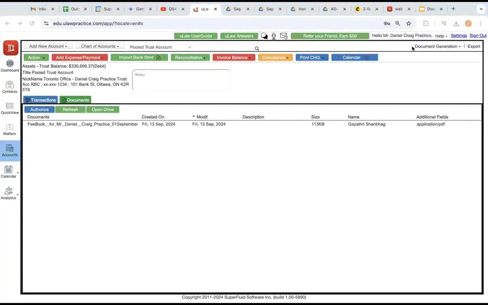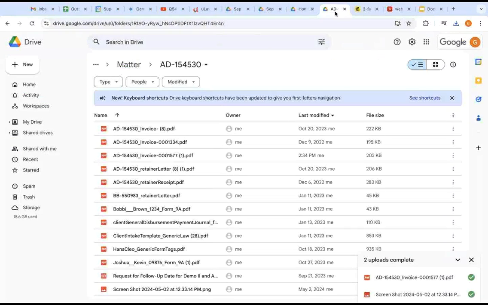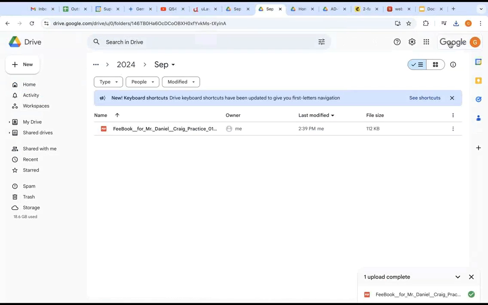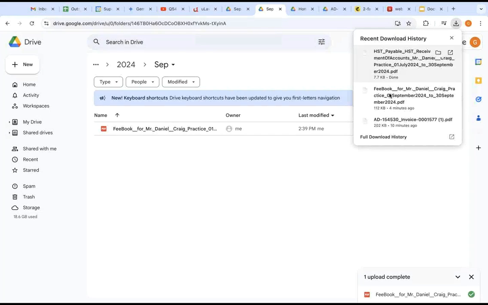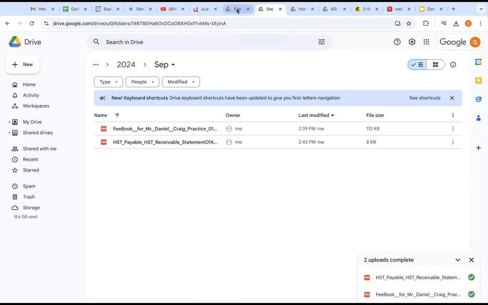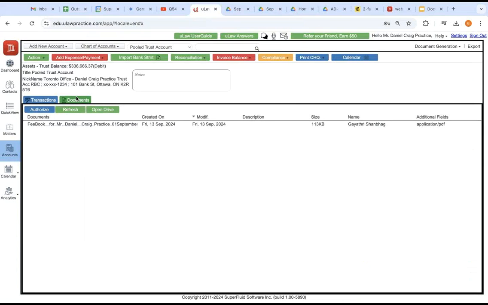So by just going into HST paper, just going to File, Accounts here, and drag and drop it here. You go back into uLaw, simply click on refresh and you'll see the HST file showing up directly.